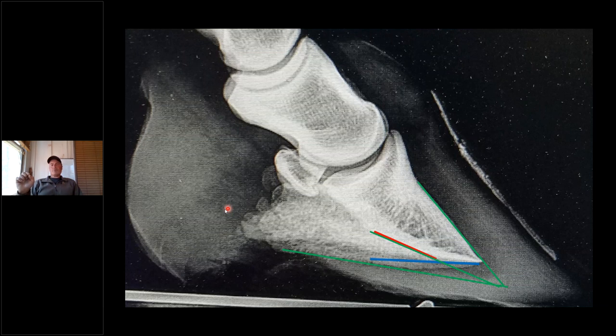Okay, good. All right. Amy asks how to use those lines to see potential concavity, shape, and depth. I may have answered that adequately. I'm not sure.